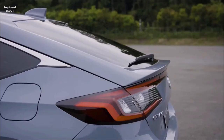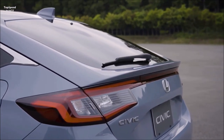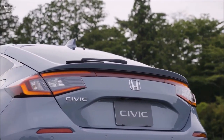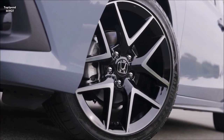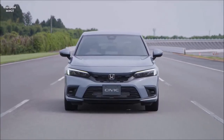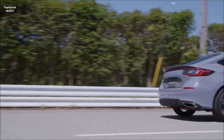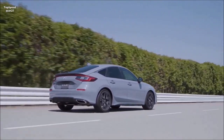Inspired by the coupe-like profile of European sportbacks, the 2022 Civic hatchback builds upon the Civic sedan's new clean and simple exterior design direction in a fresh and exhilarating new way. It also promises driving enthusiasts an even more dynamic experience, with ride and handling developed in Europe. Civic hatchback includes all of the technological updates made to the 2022 Civic sedan, including a new standard single-camera Honda Sensing suite of safety and driver-assisted technologies.